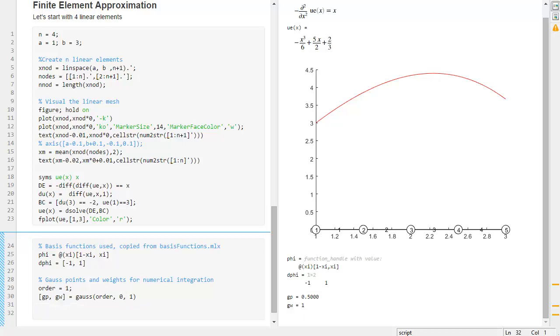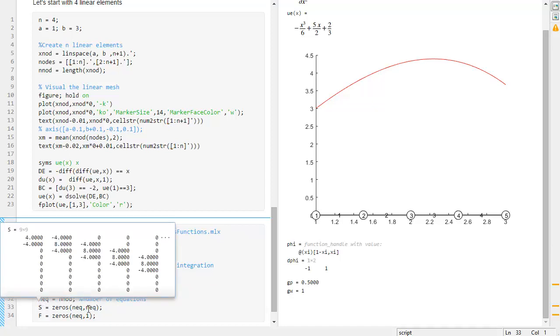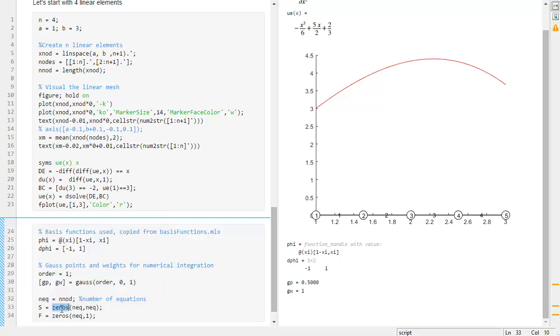So we have our number of equations here, which is the number of nodes. So we have 1 degree of freedom per node. So that's our number of equations. And then we will pre-allocate our stiffness matrix. You can see here that I will run some of this. So the stiffness matrix in this previous run case looked like this, populated, but we will start with just zeros.